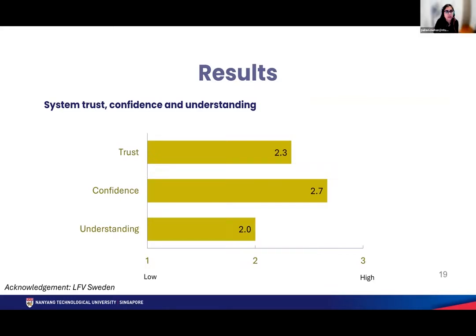The results of their responses have been quite promising. A user perception interview asked about controllers' perceptions of system trust, confidence, and understanding. Understanding in this case is defined to be their perceived understanding of the system and how it works. Trust is defined to be the belief in the system to perform their tasks reliably and consistently.